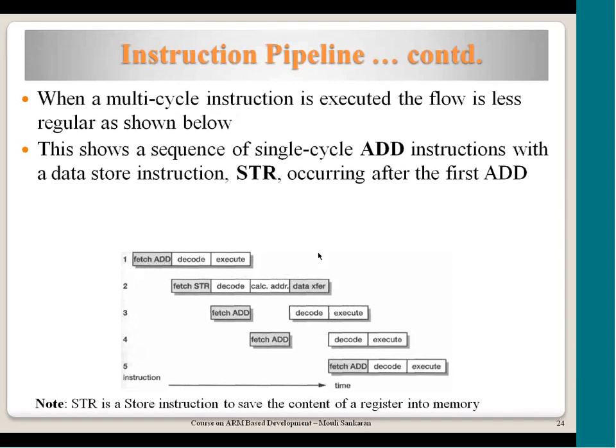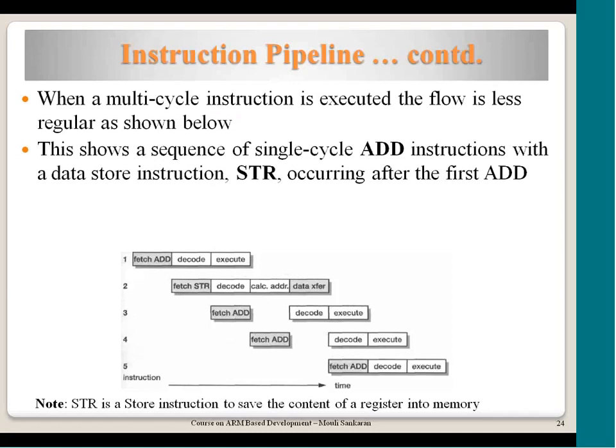Only suppose you assume a store instruction. The following instructions are coming from the memory. The first one was add. Okay, it was fetched in this clock cycle, and it moved to decode during the time fetch. An str instruction was fetched from the memory. Str is what? It's a store instruction. That is enough if you understand that it is a store instruction. That means what? It is supposed to copy a particular value in the register to a memory.